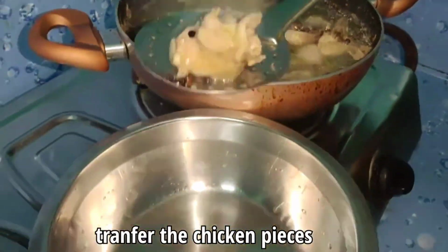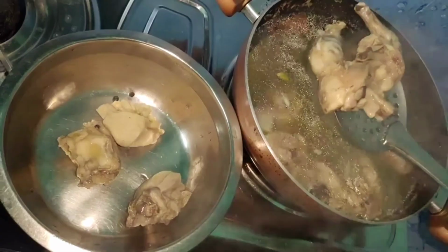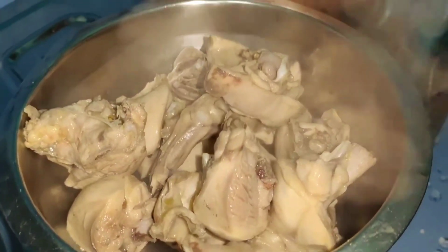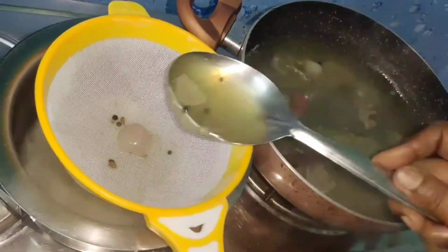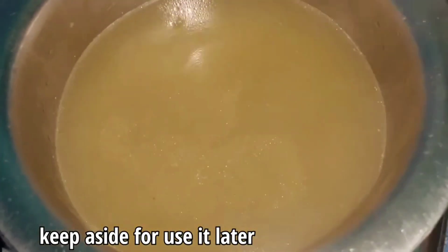Transfer the chicken pieces into a separate bowl. Boiling chicken with spices creates flavorful and nutritious meat. Set them aside. This video will effortlessly solve all your chicken Yakhni Pulao cooking challenges. Strain out the Yakhni broth and keep aside to use it later.